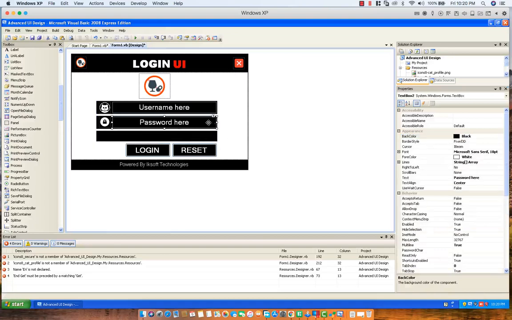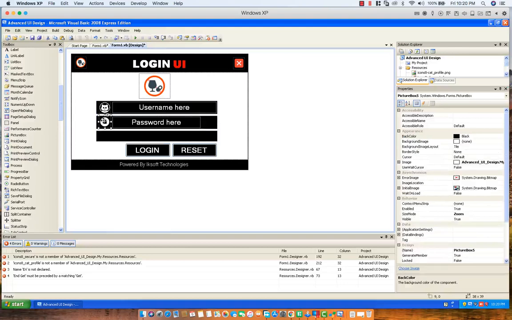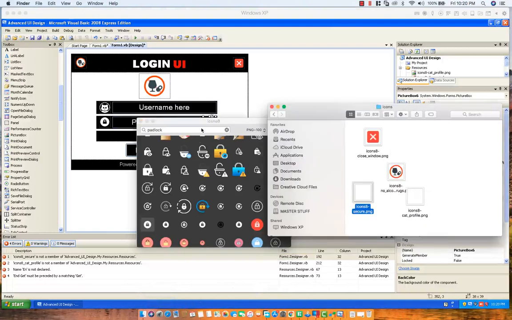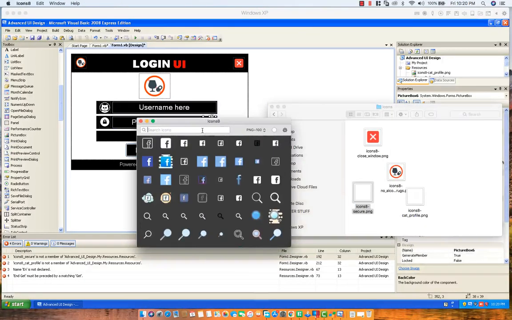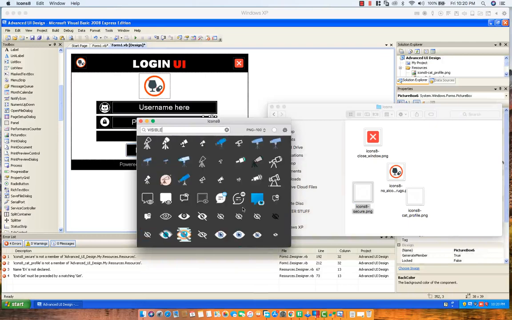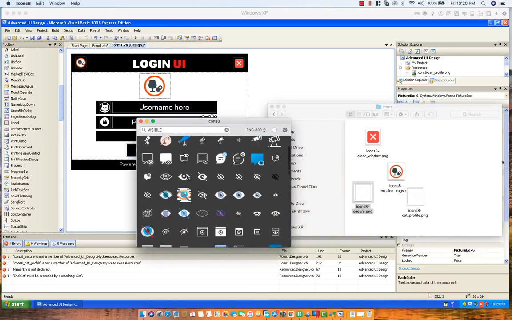Let me add one thing here. I'll just have to add one of these here, right? And what this is going to do is that it is going to display the eye, right? The eye. So I'll just click on this, click on that, then I say visible. So I think I need this eye here. Let's use this, and let's say invisible.